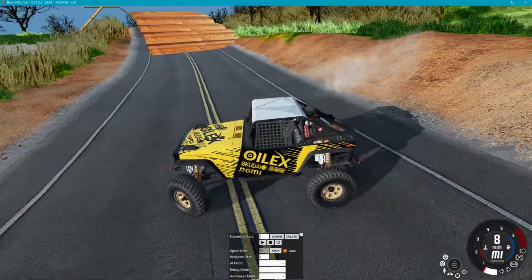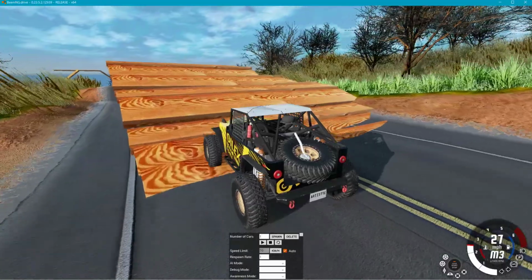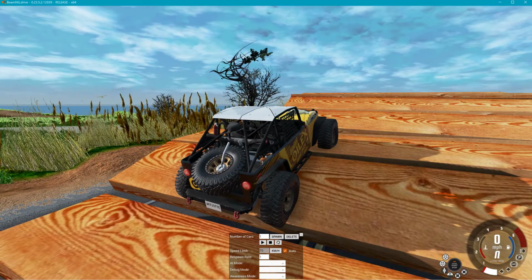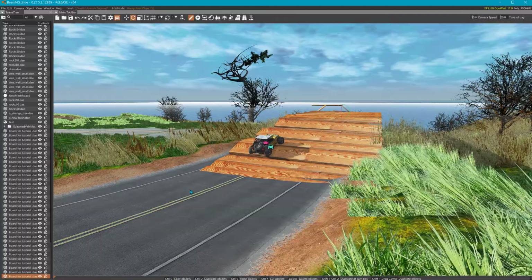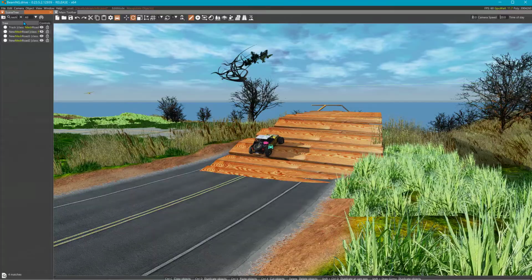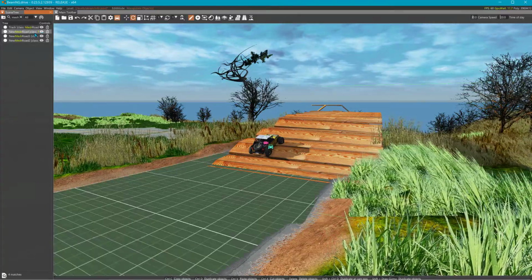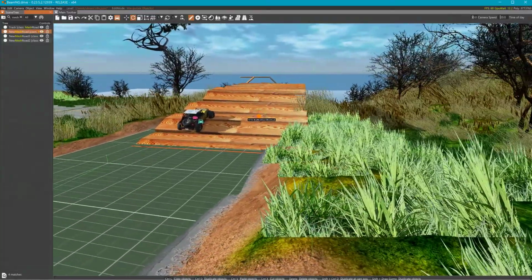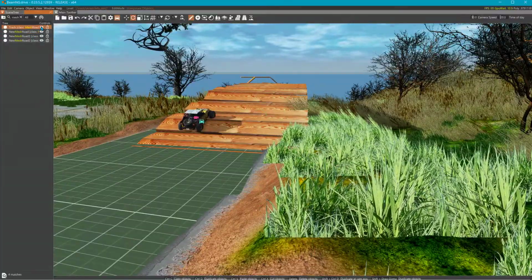Now something is wrong with my road. I think I have an invisible mesh road somewhere in here. Let me check something. I think I have a mesh road. Where's mesh road, mesh. This hasn't got nothing to do with, yeah, see, I knew there was some funny business. That's not actually my track, but there shouldn't be anything else screwing this up.